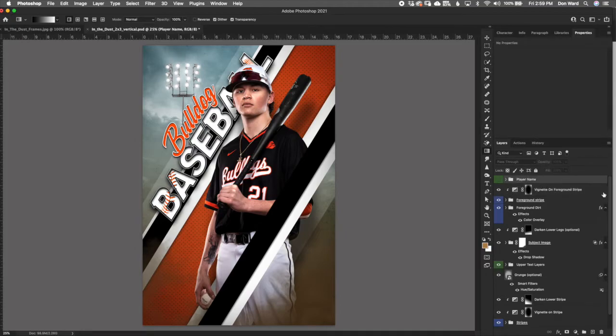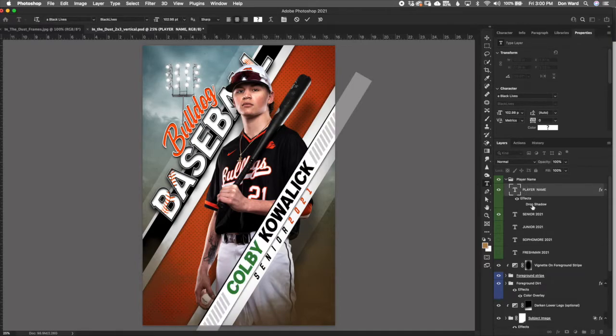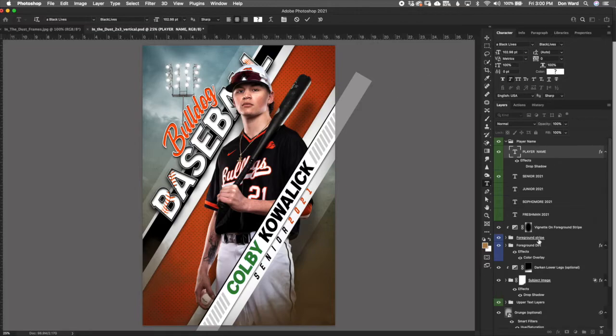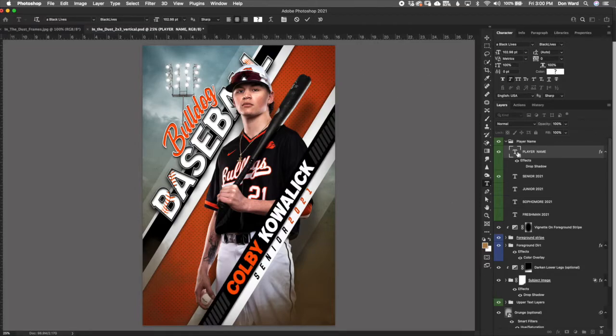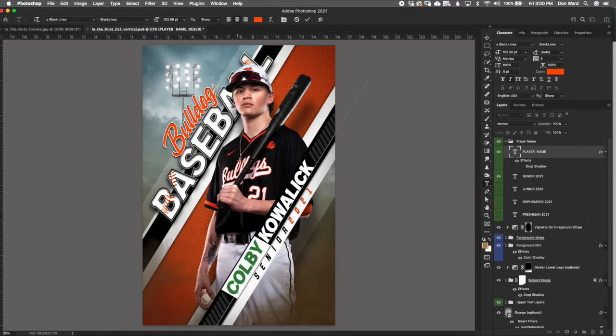Let's see, very last we have our player name. This one, everything's pretty simple, but this one, if you do automation, you might end up taking some of these things out and just doing a solid color, because this whole line here is text layers. And so if we click in here, go to our character panel, it's all the same font, but if you want to change the first name, you want to double click here to get everything highlighted, use your cursor, click and drag to highlight just the name.